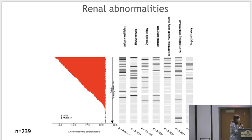So these are different renal malformations, and in general, I'm not going to go in detail through each one, but you see that almost all of the malformations are here in the upper part. So it confirms what I had shown you before. Larger deletions have a risk for renal abnormalities that is not observed in the small ones. This one, you see that there are a few with small ones, is recurrent urinary tract infections. And I told you that this specific parameter is not a proof that you have a renal malformation. You can have other causes of urinary tract infection. So let's say that it's not specific of renal abnormalities. So in fact, it shows something that is not in all the others, okay? So conclusion again, confirmed and significant. Certain renal abnormalities are only observed in those with large deletions.